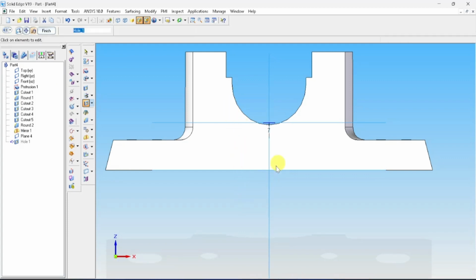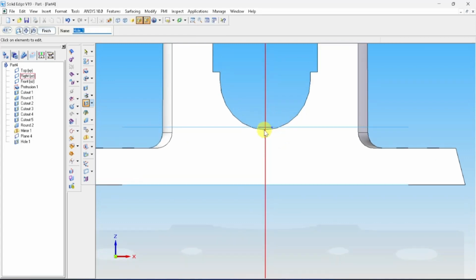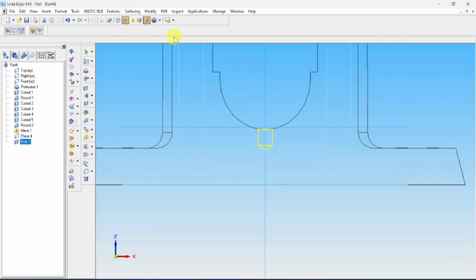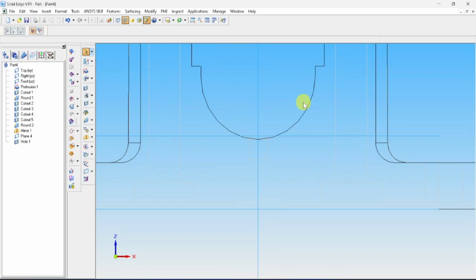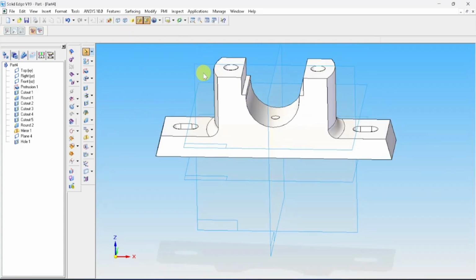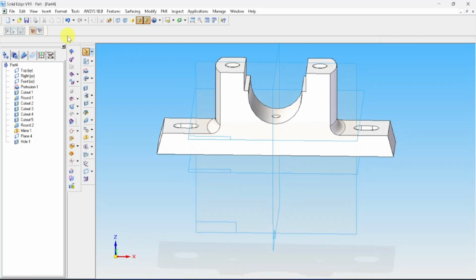Why? Because we already created one parallel plane above this surface with 1 mm extra. Therefore now once it finishes, keep it in wireframe. The thing looks like this. So by this we have successfully completed part number 1, that is this.